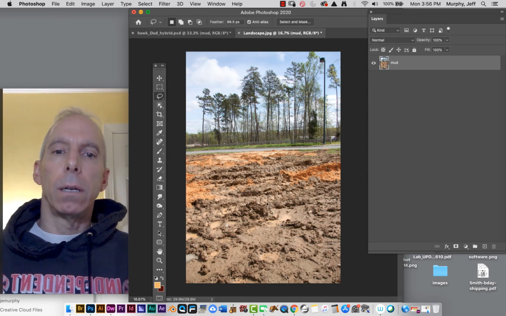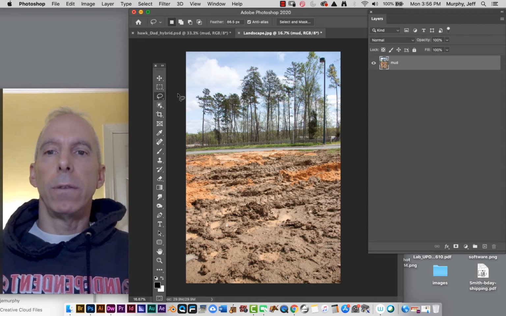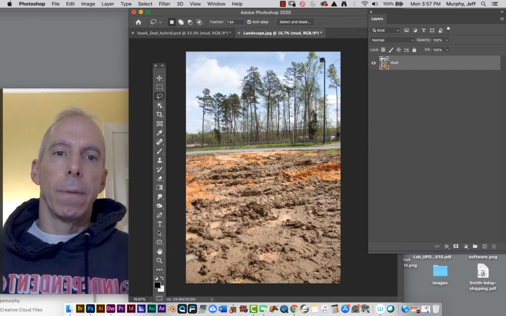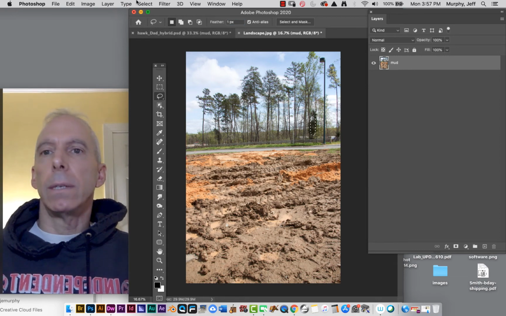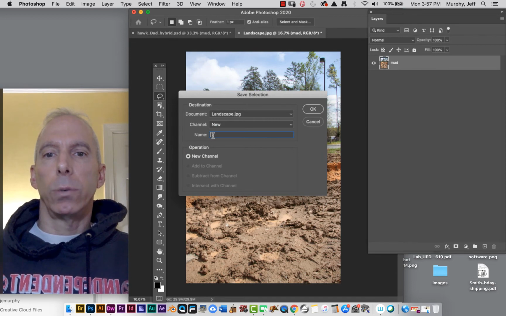So if I can draw a gradient using black and white, which will be a mask, and then somehow turn that into a selection, and then apply my Gaussian blur, that would work out great. And I can do that with an alpha channel. So like I said, you've used alpha channels before. Like let's say I make a really horrible selection of this cedar tree, except with like a 1 pixel feather. And I said, oh, let's save that selection. It's tree.